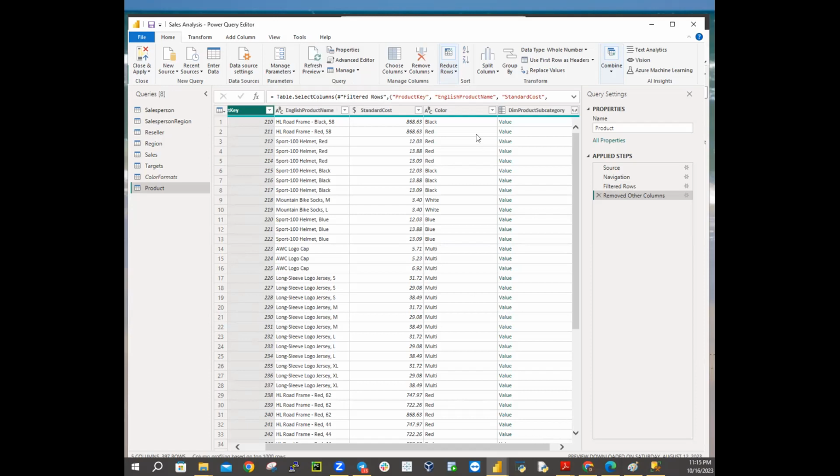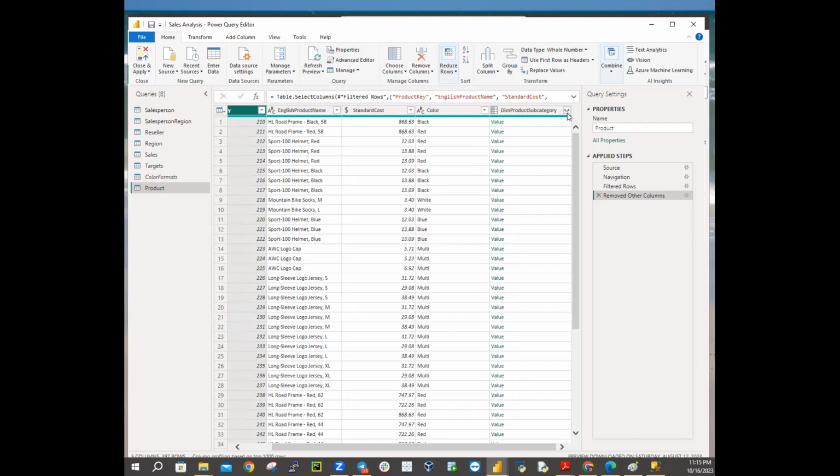Notice your dim product subcategory column represents a related table, meaning it has a link table in between them. So in the dim product subcategory column header, at the right side of the column, click on this.